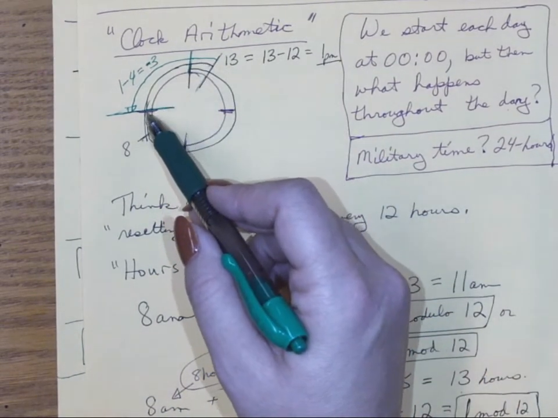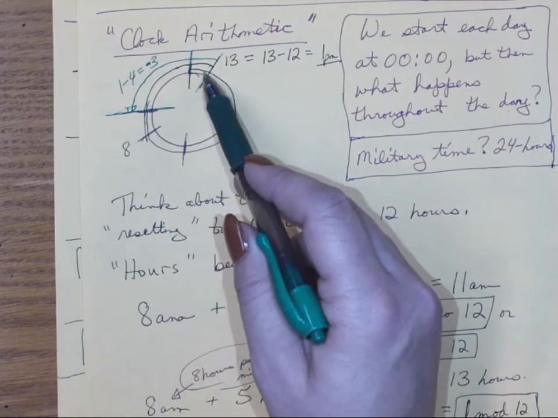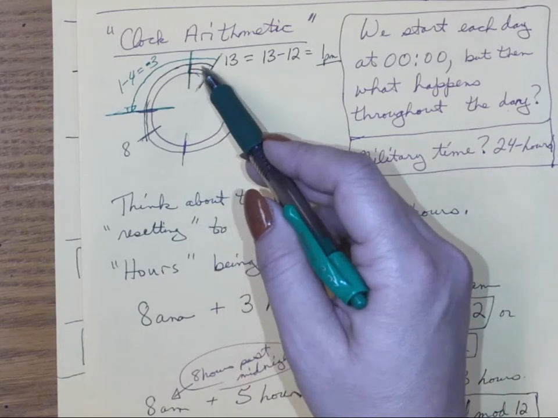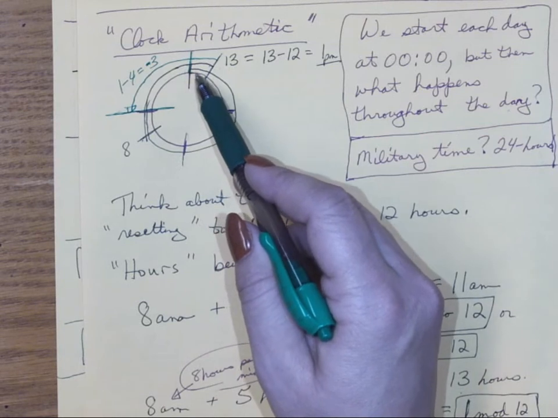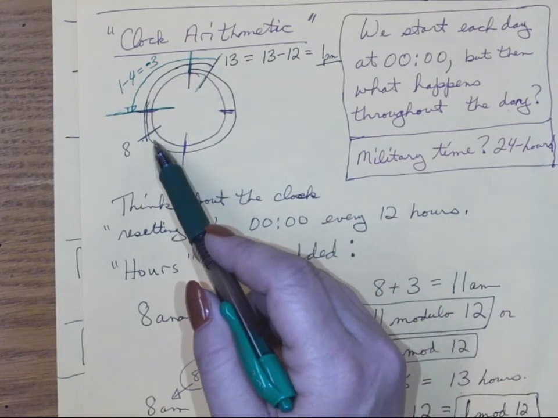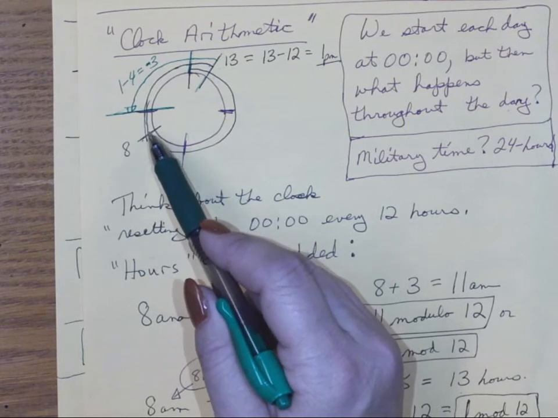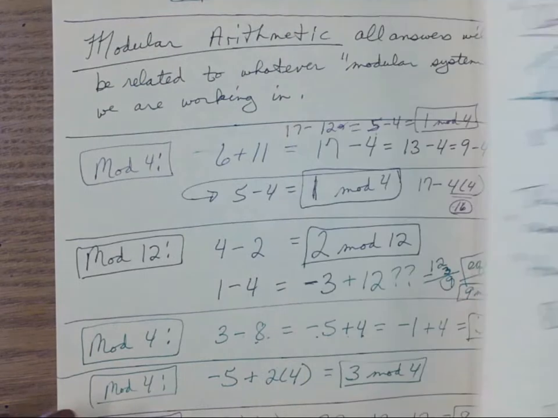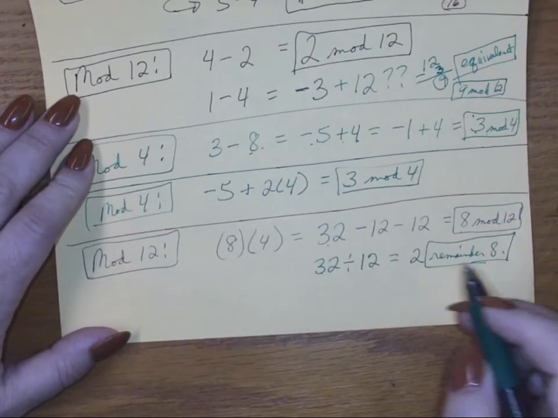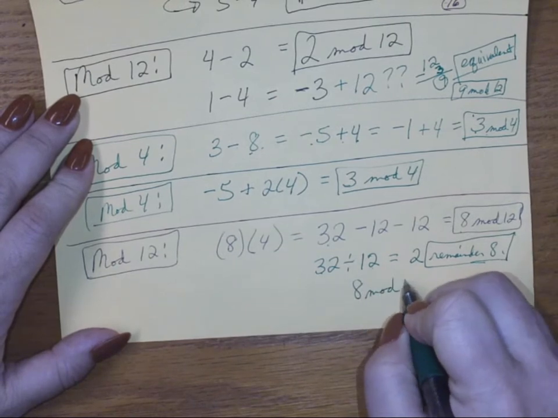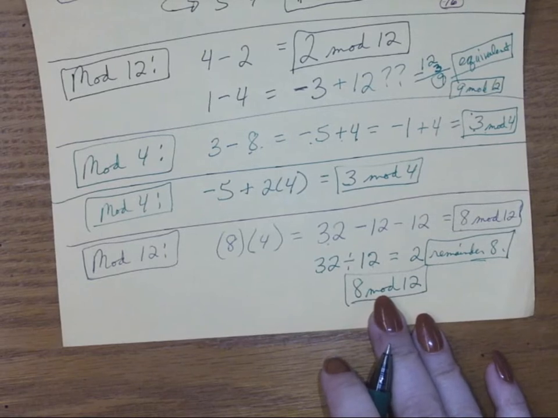Well, that was a 24, so I went all the way back around the clock once. Okay, or you could just think 12. We don't care that we went around it once, right? 24, we don't care that we went around it twice. What we care about is where it ends me up at the end of the whole entire cycle, which was 8. Okay, so pull out 2 cycles of 12, and what I'm left over with is an 8. So that's kind of the idea here with the remainder of 8. That remainder of 8 is what tells me this is 8 mod 12. Done. Okay, so pretty cool stuff there. It's not too bad.